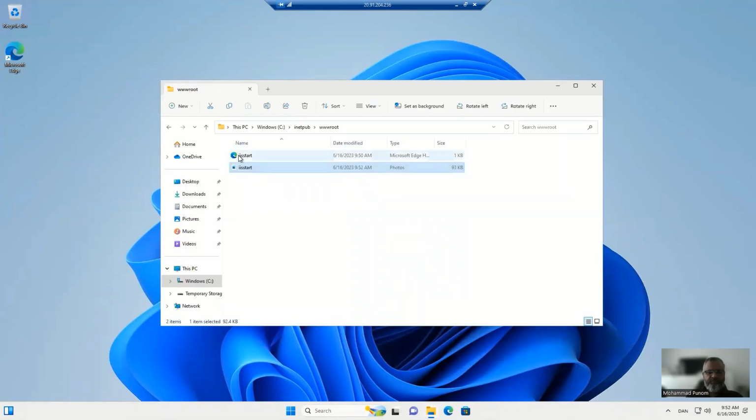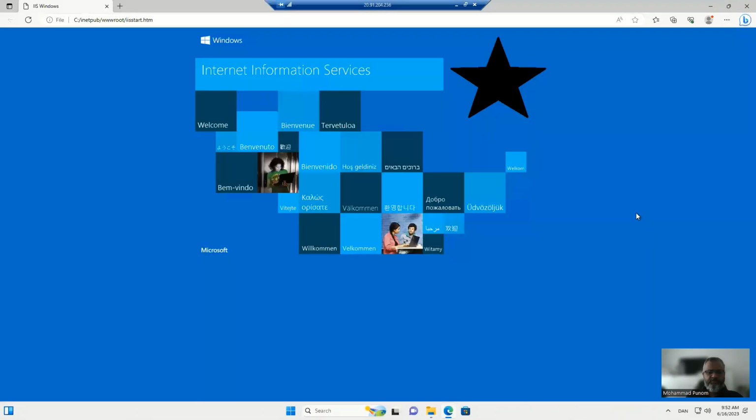Close this one. Open this page. I'm demonstrating this one because I'm going to access this page from the public network, so we can make sure that rule is also working, that we can access this web server from the public network. Just close this one for the time being.